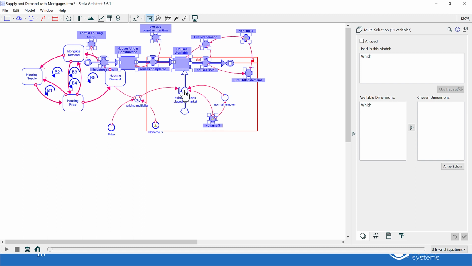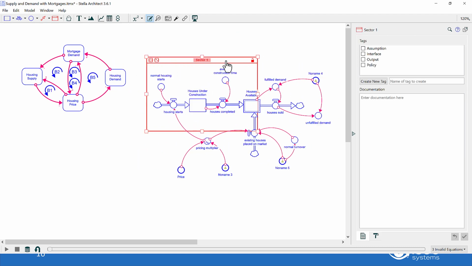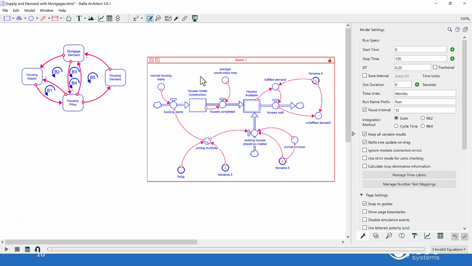By the way, notice these variables that are called no names. These were the things that I had connected that I didn't use the ghost tool for. I didn't bother naming them originally. If I use the ghost tool, it always gives it a name that's not a no name, or in this case, converter 1, converter 2, which it would be. Anyway, here I have stuff in a sector.